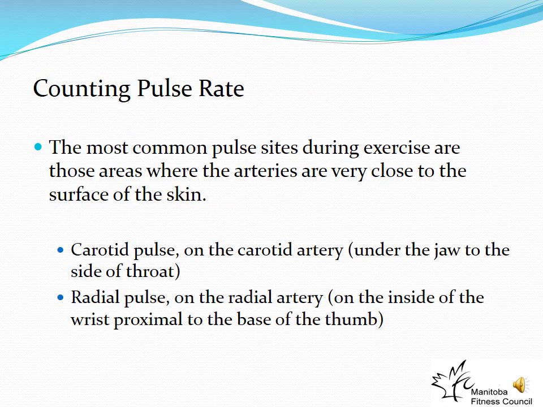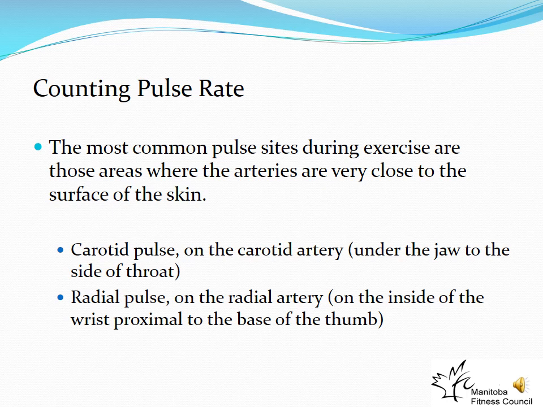So where do we check our pulse? Remember I mentioned how when the heart contracts, it sends out that bolus of blood, almost like a wave of blood going through the body. That's what we're feeling with our pulse. There are two really commonly used parts: the carotid pulse or the radial pulse.